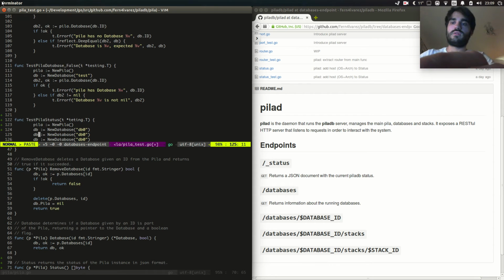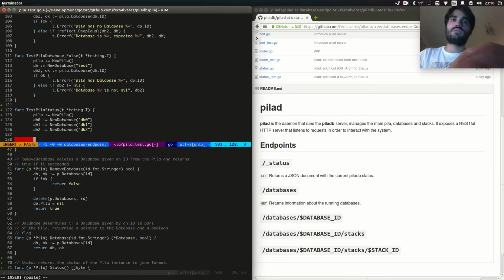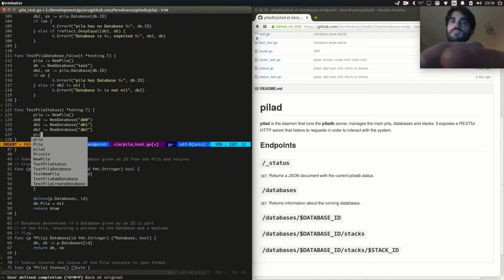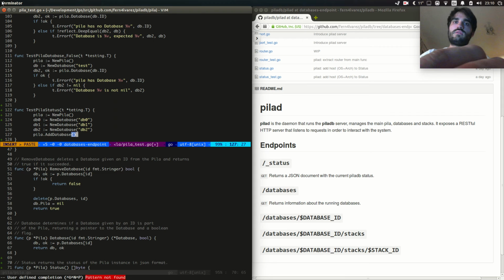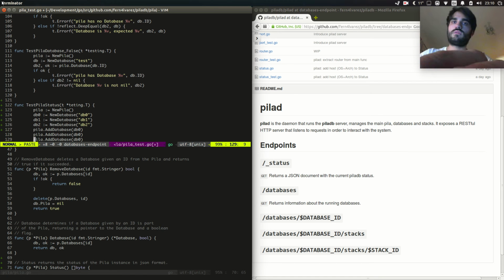Let's create like 3 of them. Let's add them like pilad databases. So basically what we have here is a pilad instance with 3 databases. Okay.